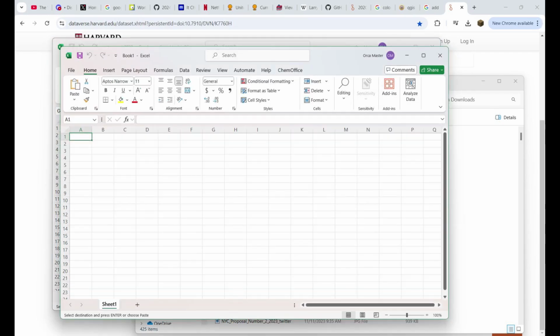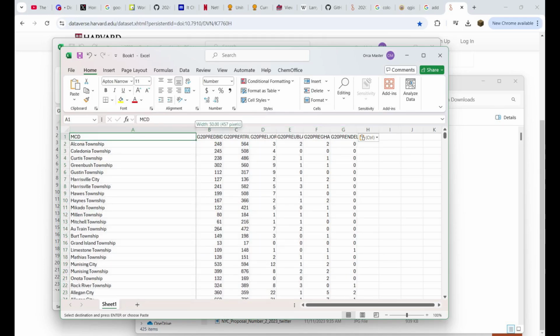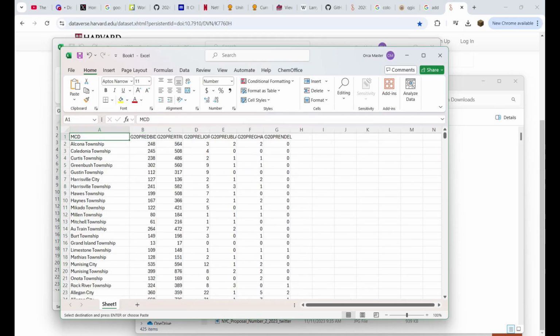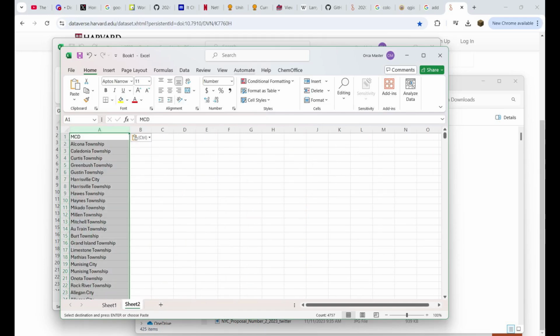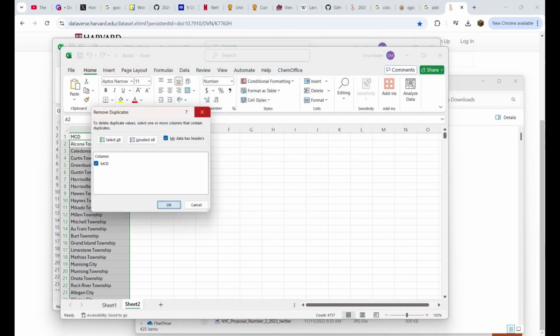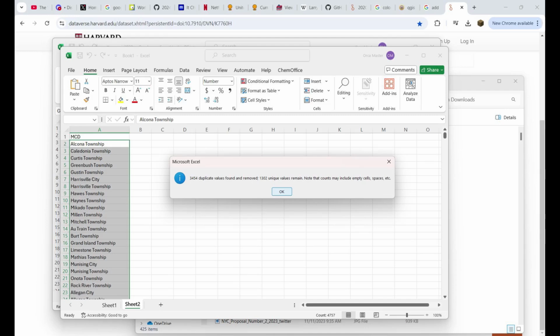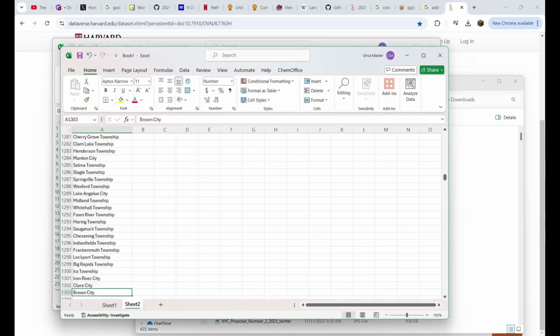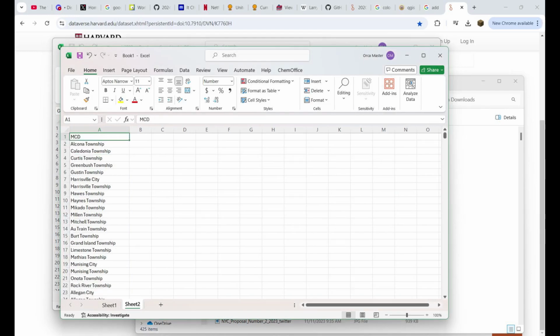Then I'll paste, shrink this, and copy this into a new sheet. Then we're going to do a remove duplicates because there are going to be duplicates, since it's a higher level division than a precinct, meaning that multiple precincts will be in each township or municipality or whatever.